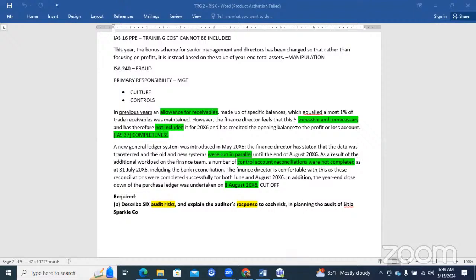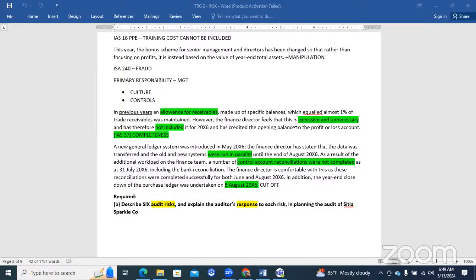See, how does the finance director feel it is excessive? That is my question. Professional judgment and professional skepticism. You can't simply say, I feel it is excessive. Those are not rationalized answers that we expect from a client. If they said it is excessive, they should prove it. How? Show me the evidence. If they stop credit sales, then no need to make a provision. Only cash sales, then I'm agreeing. Without telling that rationale, if they just said it is excessive, that is fake.